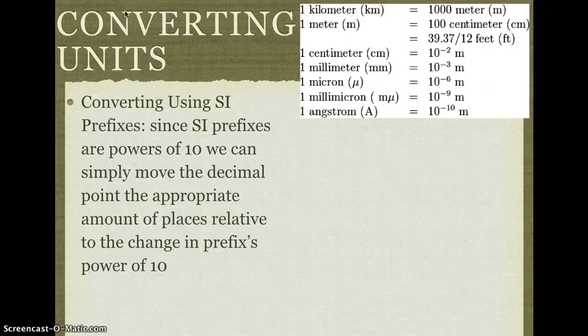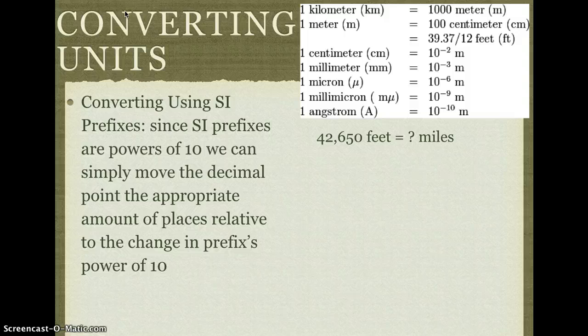If we look at it, everything on the right side other than that third one there are all in terms of meters, and we see 1 centimeter equals 10 to the negative second power of meters. So what that's telling you is that it's all base powers of 10. Everything we'll deal with are base powers of 10.